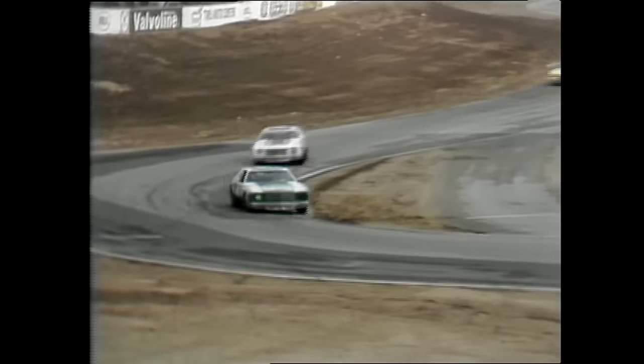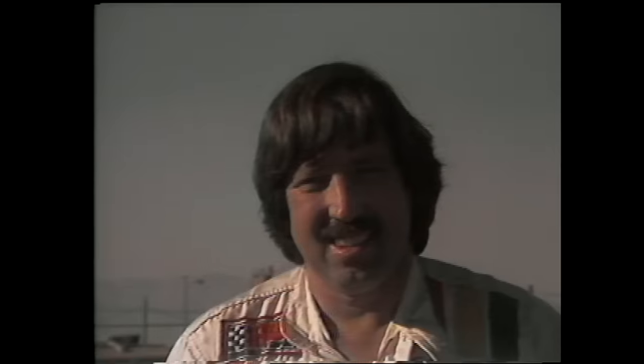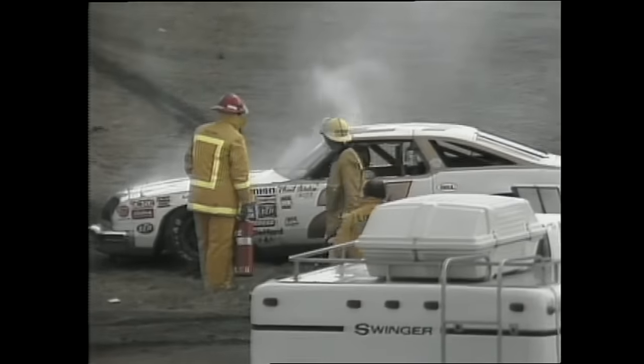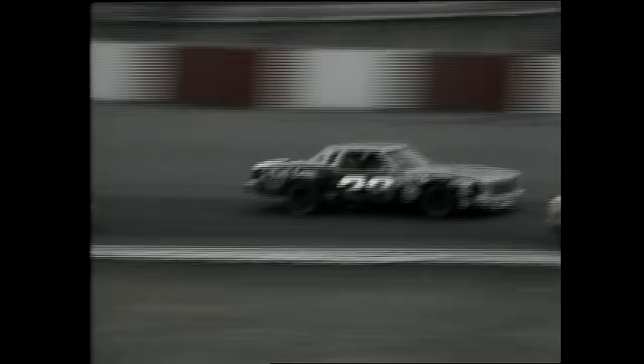And here's trouble — car number 24, Cecil Gordon, has lost it coming out of turn nine. He slides to the infield. Waltrip is now back in turn six already. Waltrip's advantage begins to decrease as fire and safety crews are quickly on the scene to look over Cecil Gordon's car. That hands-down signal means he's okay, no fire on that machine. Cecil re-fires the car, but there's a lot of smoke from beneath the hood, and it'll be a long drive back to Virginia for Cecil Gordon.